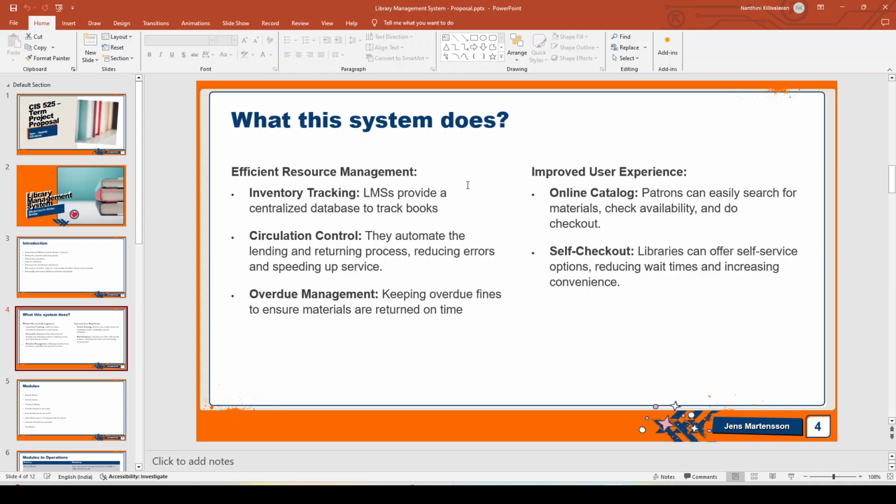We will keep a record of who checked out the books, which means who borrowed the books, and if they have not returned them within the specified duration, then there will be an overdue fee. That fee needs to be paid by the user who hasn't returned it on time.